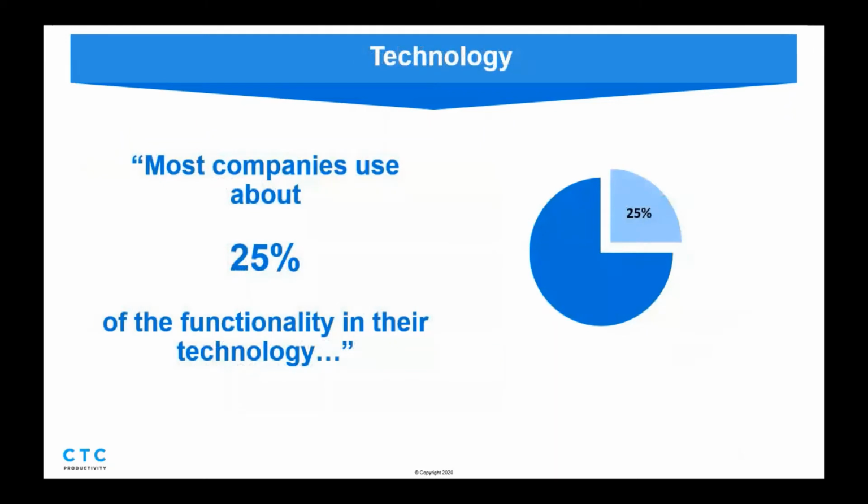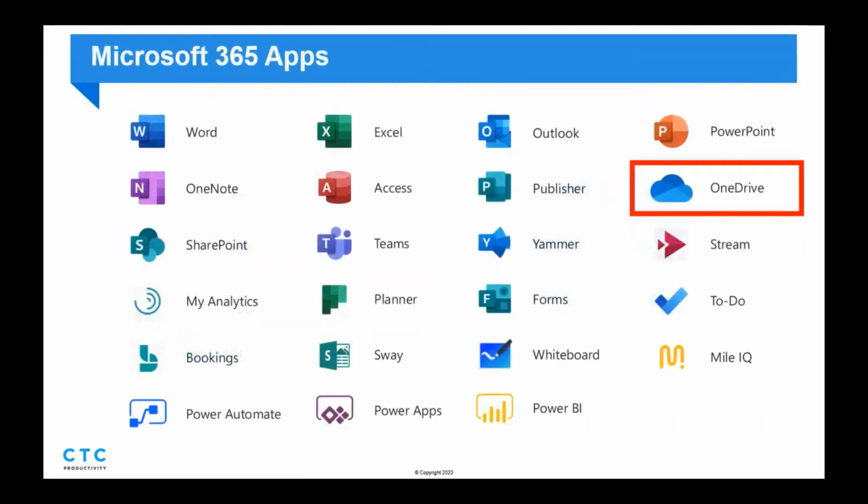We also like this statistic. It's a common statement a lot of people make in the IT space that most companies barely scratch the surface of leveraging technology. Email's been around for 25 plus years, and to this day, we are still training people on how to manage email. And so Microsoft 365 is a newer piece of technology, so that percentage is way lower when it comes to that. So good for you to be ahead of the curve, wanting to understand this technology and use it more fully. On that note, Nance, I'll turn it over to you.